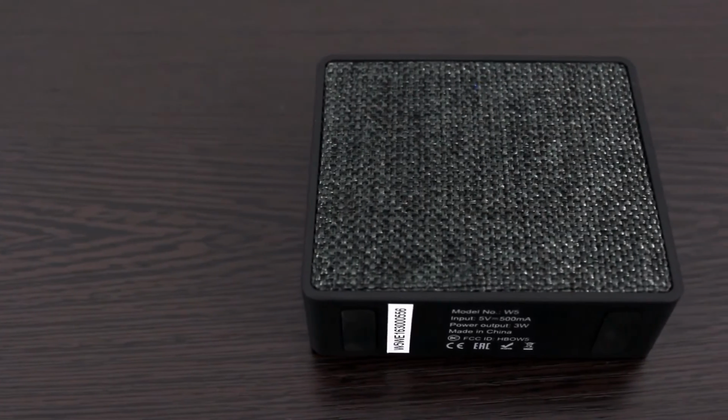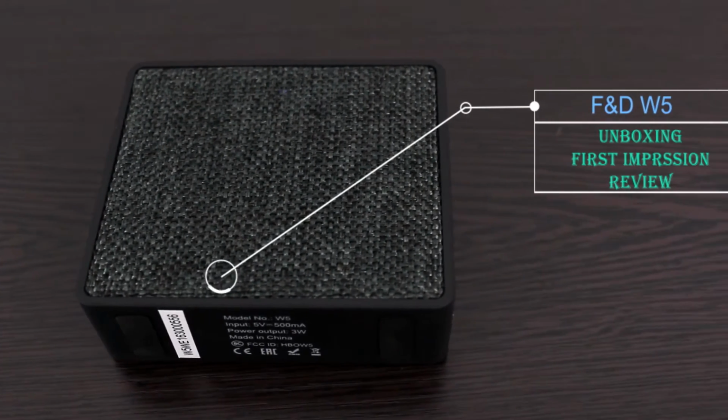Hey, what's up guys? Today I'm gonna unbox Fenda's W5 Bluetooth speaker. This is a portable waterproof Bluetooth speaker.